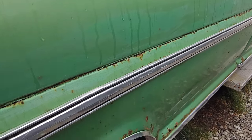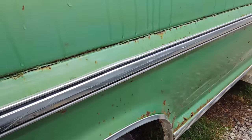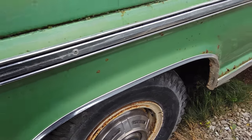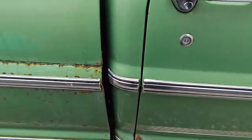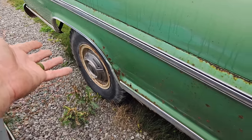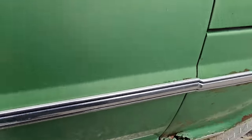More of the same over on this side. Ooh, we didn't have floppage until I just broke something. Now we got level 3 floppage. Air in that tire yet. I can't remember if it's the front or the rear, but my buddy said when he drug this out of the shed, it was locked up, it was skidding. So we're gonna have to figure that out. This door looks brand new.